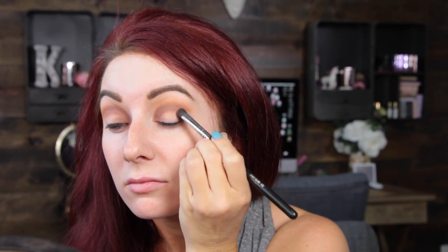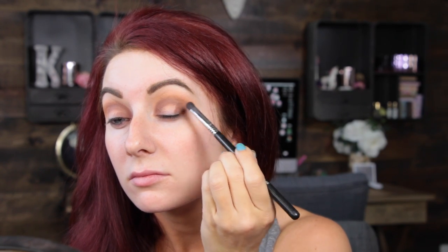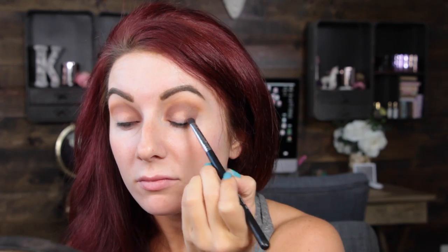Next going in with Wild West — also from Makeup Geek — and a pencil brush, starting at the inner corner, lightly putting the color in and blending it up towards the crease. I'm making a halo effect, so I'm taking this from inner corner to outer corner but leaving the center of the lid nice and bright with no product. A pencil brush works great because you can get right into that inner corner and keep the color where you want it. Then using a bigger dense brush for the outer corner, windshield-wiper motions into the crease, and blending with a little more Tuscan Sun so there are no harsh lines. The key here is blending — you're going to do a lot of it.